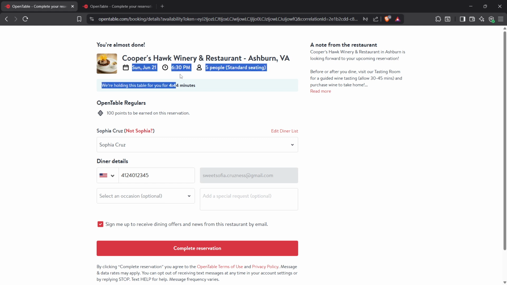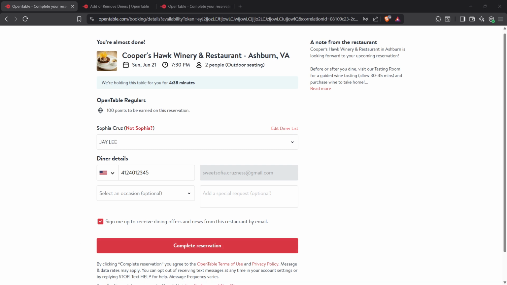Once you've found the place you want, select the date, the time, and the party size for that reservation. Be careful to choose the correct details before moving forward, especially the time, since you'll be creating a second booking afterward. When everything looks right, tap Reserve to confirm the first reservation.